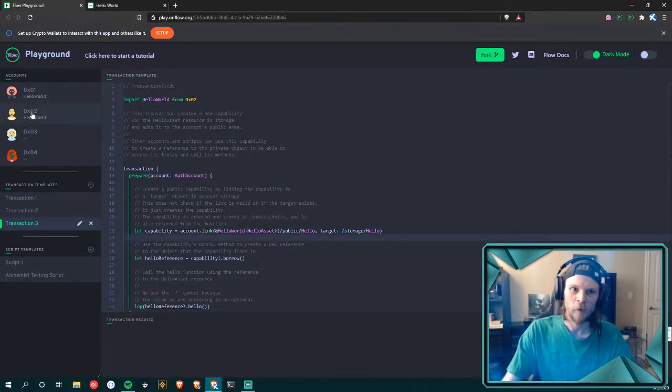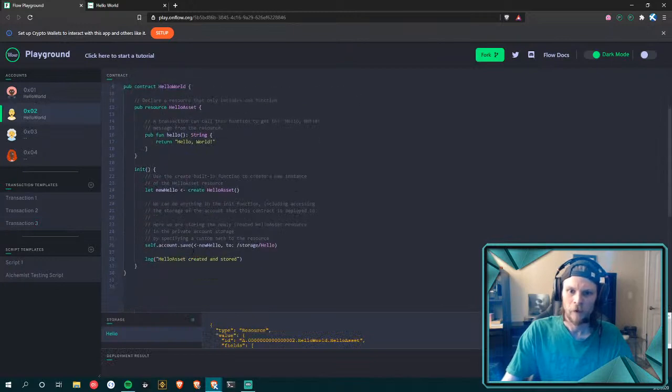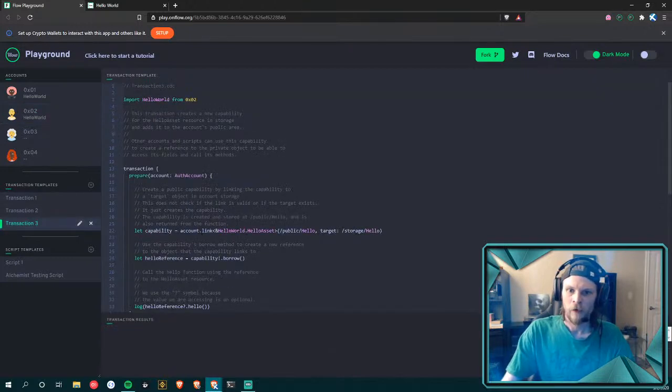So again, if you remember back to when we created it, we created our asset and saved it to storage hello. Now we're linking to the asset that we have saved in storage hello and creating a capability that we save to public hello.